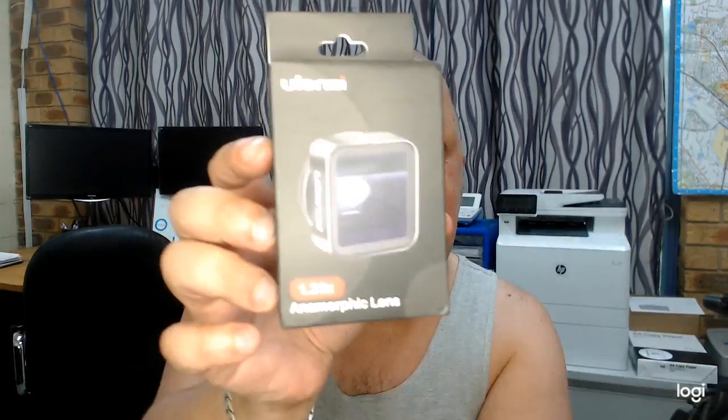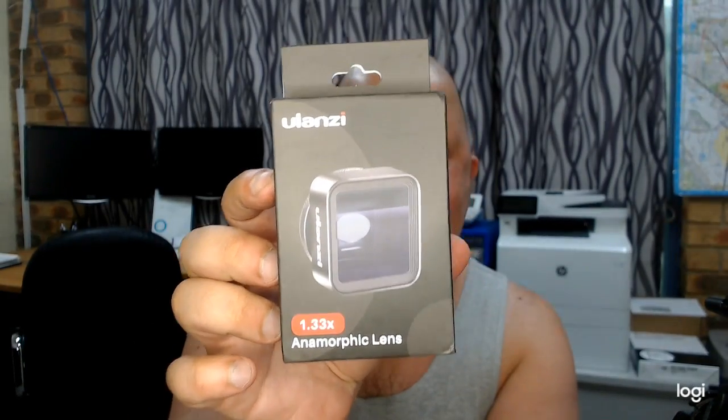But the amount of reviews I've read and heard about this case and the lenses, the bang for buck is what I'm trying to say. And it is the anamorphic lens. I have actually purchased the others. After I bought this, I thought, stuff it, let's just go ahead and buy the others. But let me have a quick look.